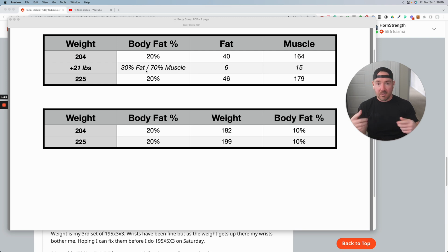One of the guys who's on here showed me his DEXA. He just gained 5 pounds, and he gained, I forget how much he gained, but it was 70-30. It was pretty close to 70-30. So it's possible. And he's not a teenager. So we'll just say for this example, which means of the 21 pounds, 15 is going to be muscle, 6 is going to be fat.